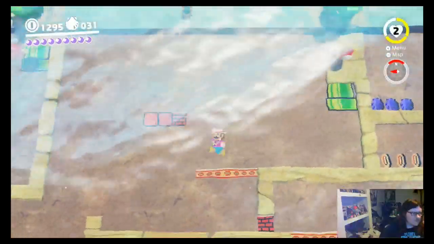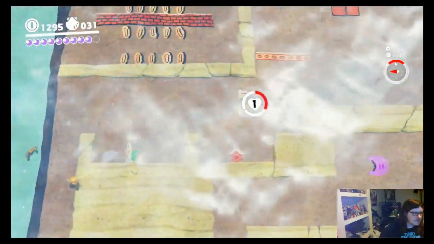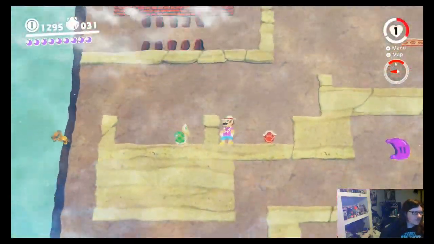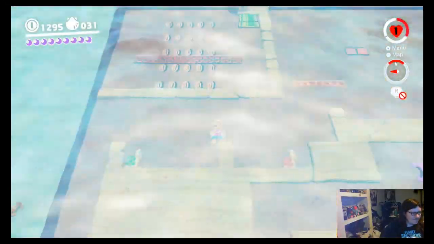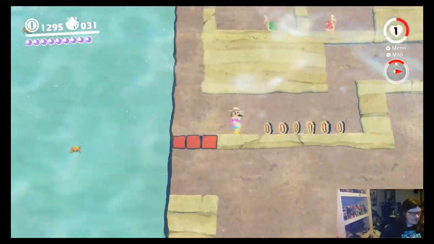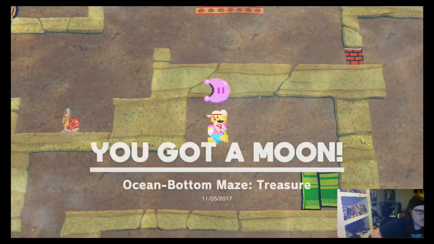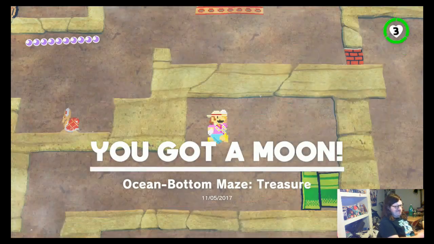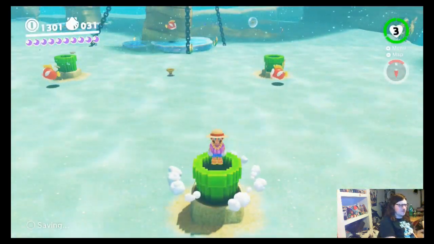Oh! Fucking shell. I need you. I need you to be somewhere else. Well, that didn't work. At least I can get the moon. Hopefully that Koopa Chipper resets so I can get those shells. Coins, whatever you want to call them.